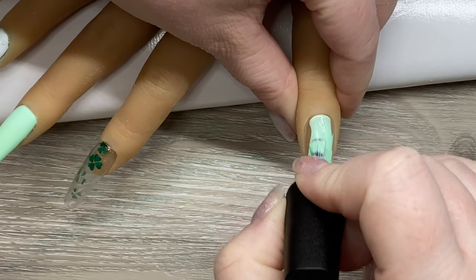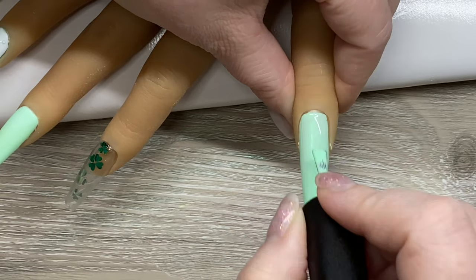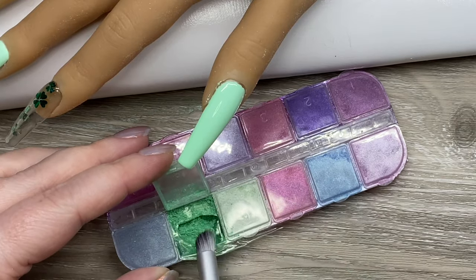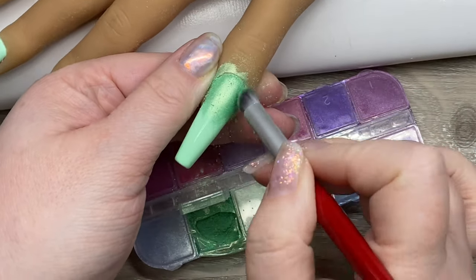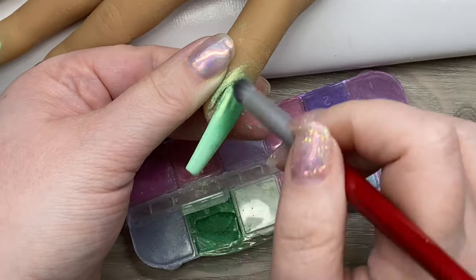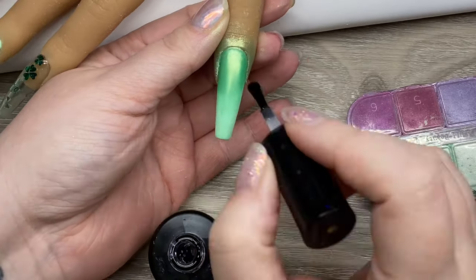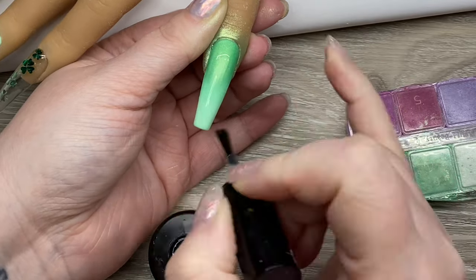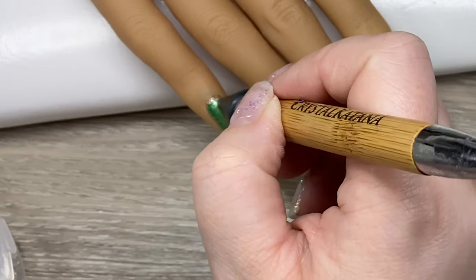For the thumb I'm going in with Luxio Wink again — two coats of that. Then I take the same pigment I used for the clovers and use it like a fade, concentrating it up at the cuticle. Because it's such a long nail, I went a little further down and then just really brush it down to give it that nice faded look. Then I top coat it all, and I just love the way this looks — that shimmer really pops once you get the top coat on there.